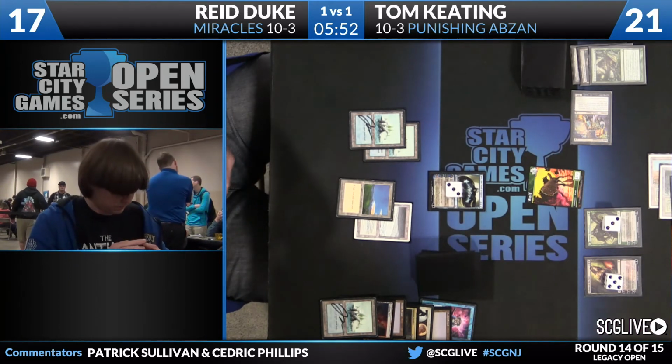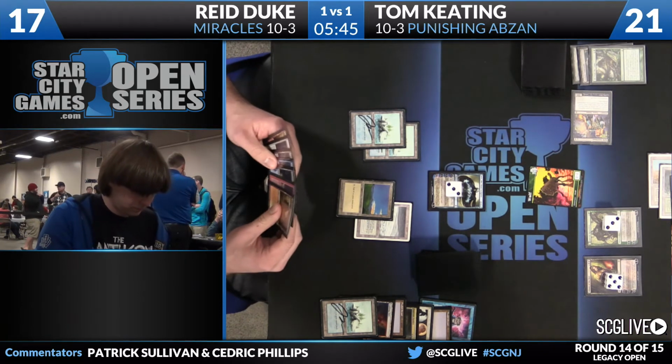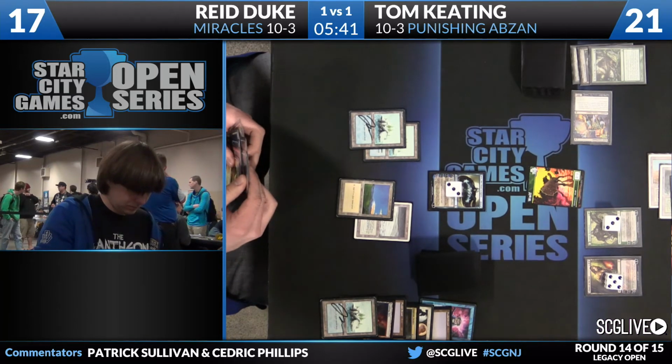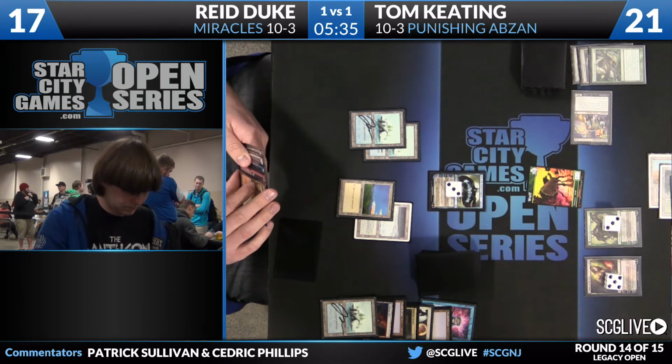Duke will brainstorm. And I think Reid may have found Blood Moon. And Arid Mesa. At least Keating has some stuff going on the board. It's not just game over, but Blood Moon's definitely bad news for him.